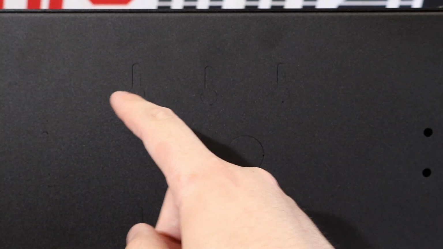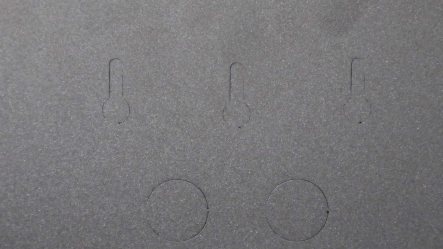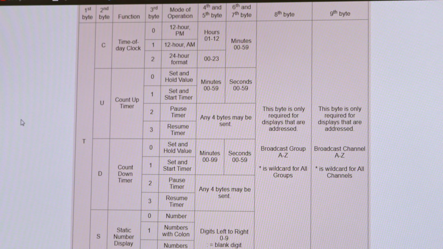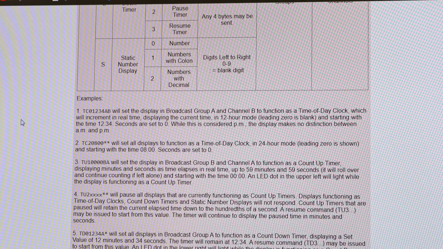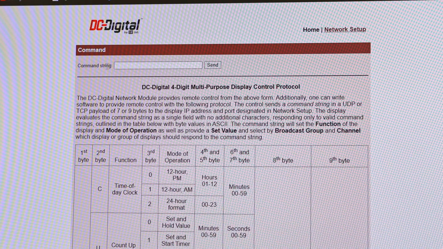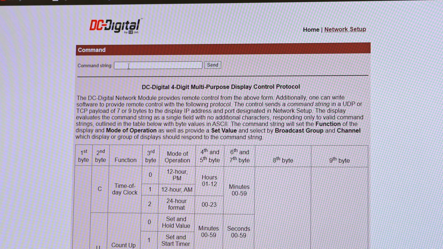For mounting, we have our 4x4 or 2x4 slotted teardrop knockout tabs on the back side of the enclosure. And lastly, for accessories, we have our network web page that requires no third-party or downloadable software. You just need an internet browser such as Google Chrome, Bing, Yahoo, etc. And it allows the user to control the functions of the unit through a string of codes.